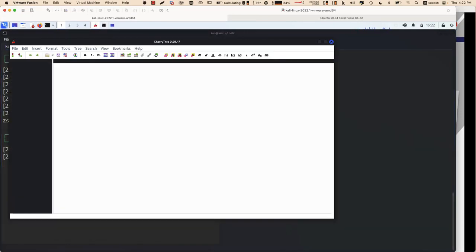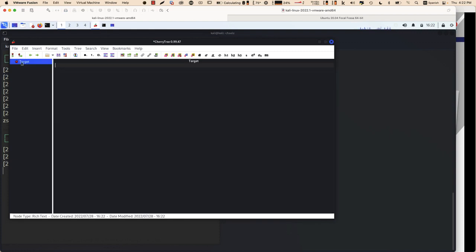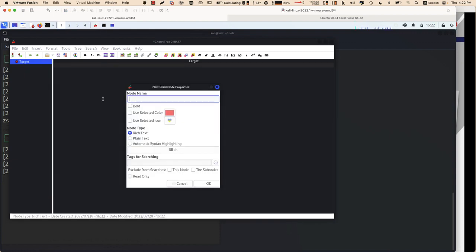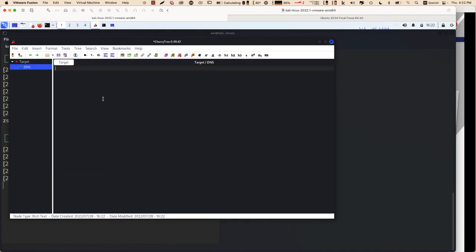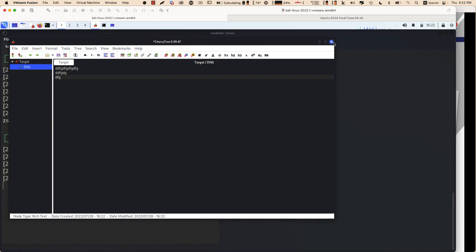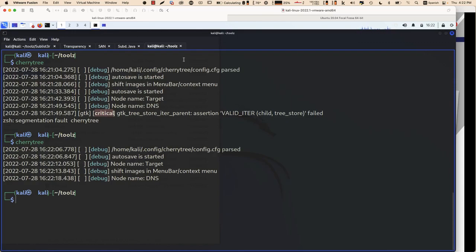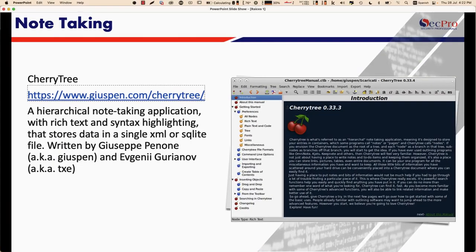So you can create your nodes and create subnodes for any kind of information you want to put inside. So it's a note-taking application. It's very nice. It's totally free, and it's very, very practical. You can export your information as PDF, or HTML, or plain text, as you prefer. I use this in penetration testing and in capture the flags. I love this tool to take notes. Okay, perfect.